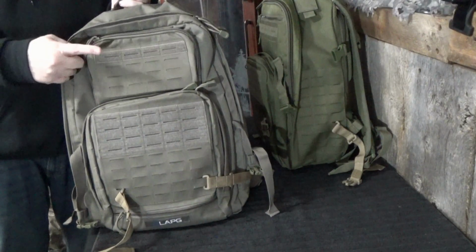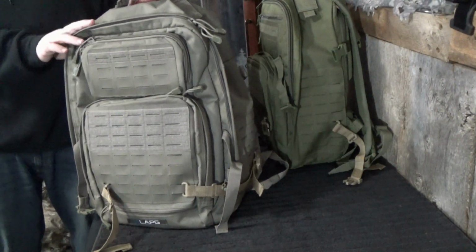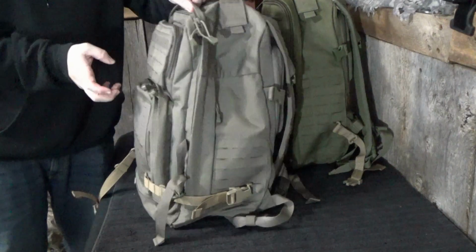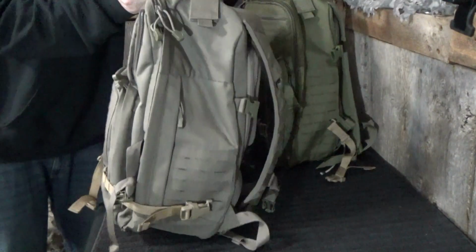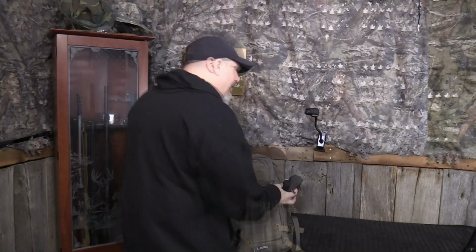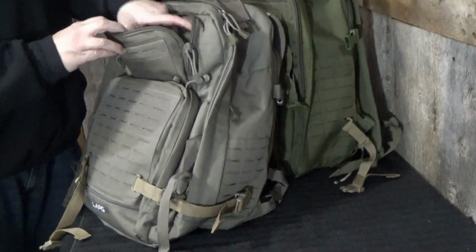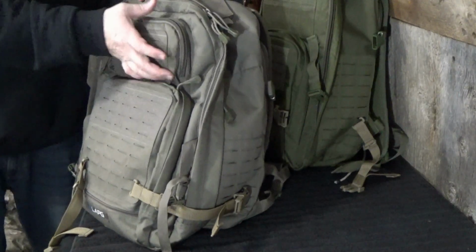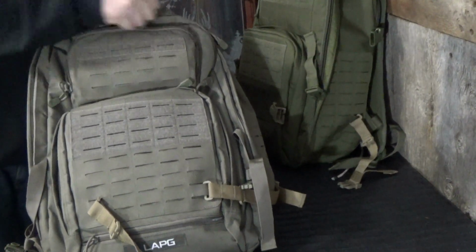First off is this main side pouch right here, the front compartment pouch. It is a little bit different on the two. So if you look at this, it does extend out of the body of the bag, and this does not. So you do gain some additional storage in this front pouch. Now this doesn't take up this pouch quite as much as I thought it would, but for these batteries, for additional small cameras, vlogging cameras, whatever the case is, this pouch right here is perfect for it.